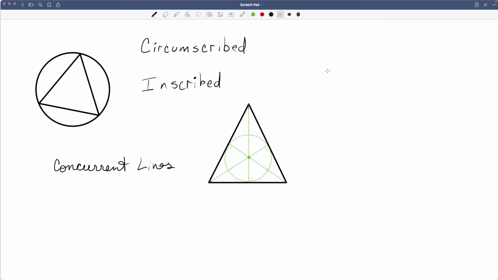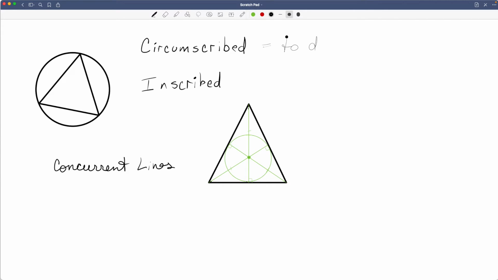I'm going to talk a little bit about circumscribed and inscribed. If something is circumscribed, it means it is around or written around something else. The word circumscribed comes from the Latin word circum, which means to be around, also circus, so we have the round rings, and scribere, which means to write. So something that is circumscribed is drawn around. So that's literally what that word means, to draw.